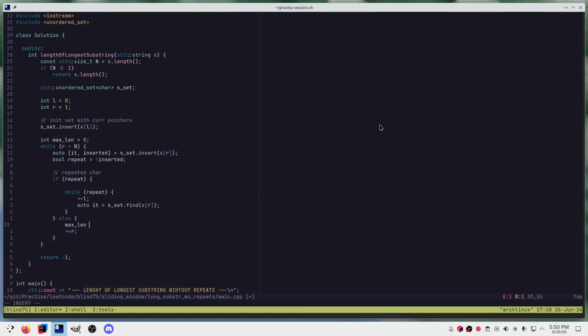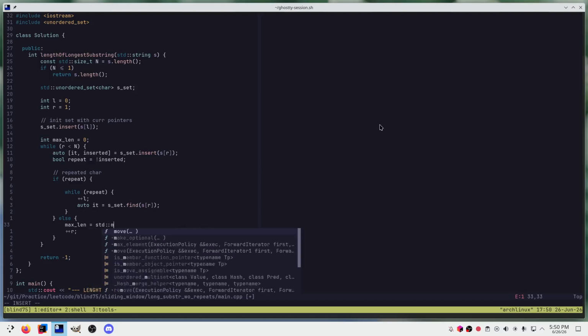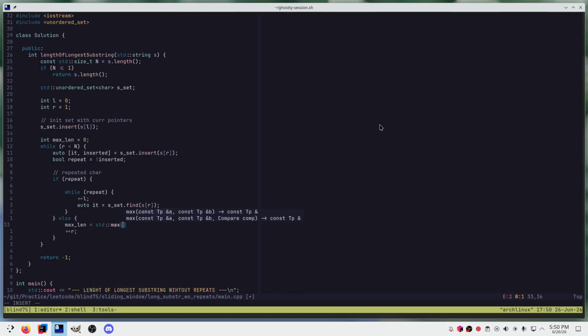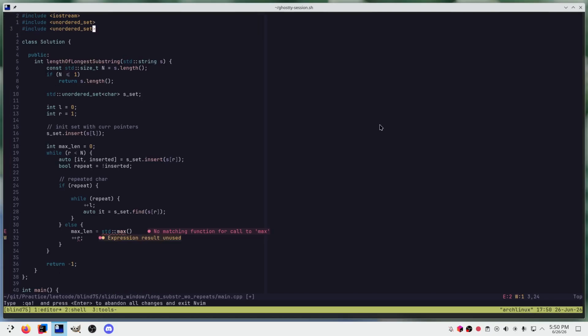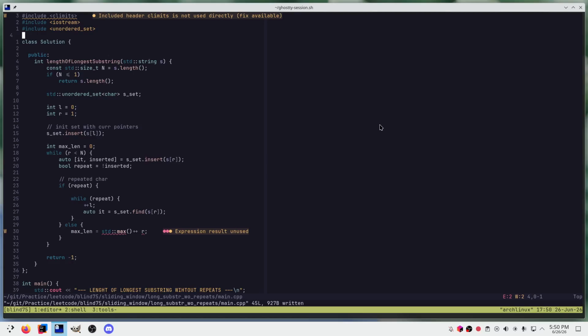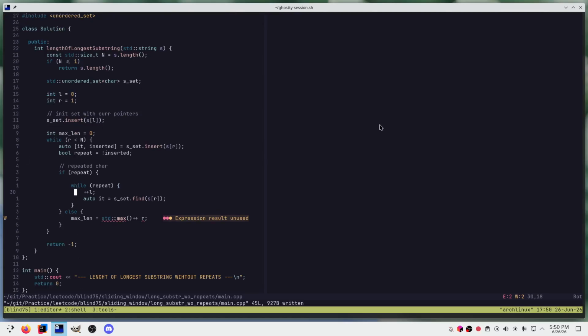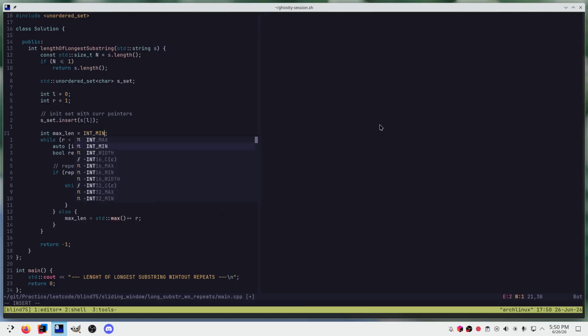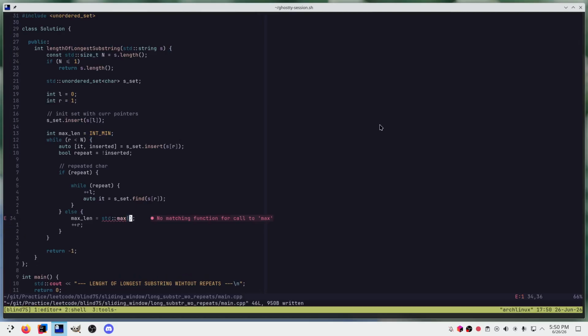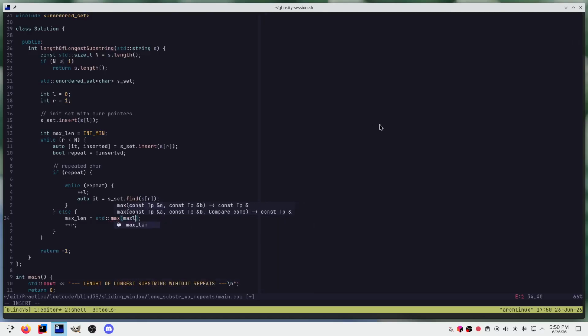So max length is equal to std max, widths. Here we want to say then max between max length and r minus l.